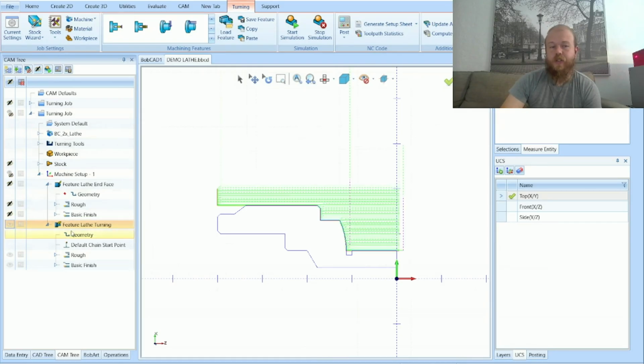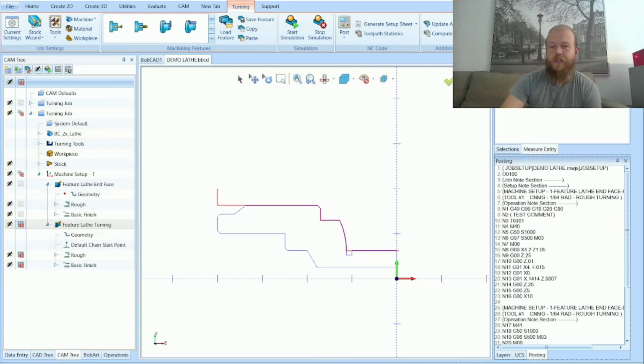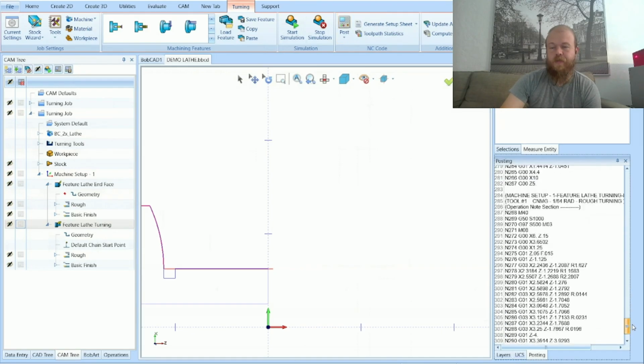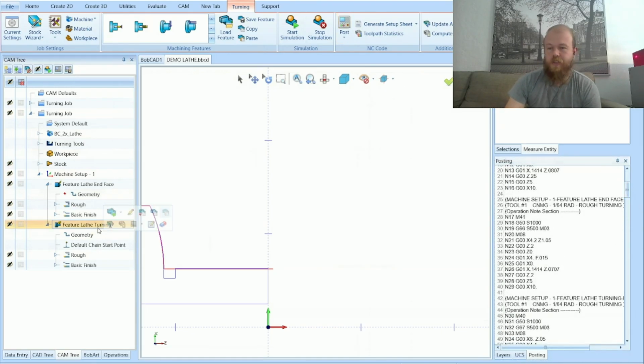And I can also turn on or turn off the toolpath in simulation and posting of the G-code by clicking on this post button. This is this post yes no option. So this is post no with the controller and the red X next to it. So if I go to simulate or post the G-code, it's only going to generate the G-code of the rough and finish of the facing at the moment, because I've temporarily turned off the turning of the OD. Turn it back on, hit post, it'll generate all the G-code for everything. So you don't have to delete any features you don't want to generate G-code for. You can temporarily turn them off here.